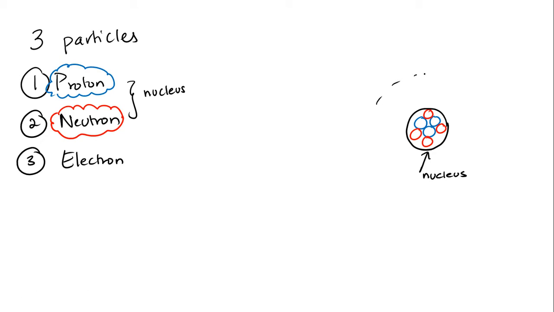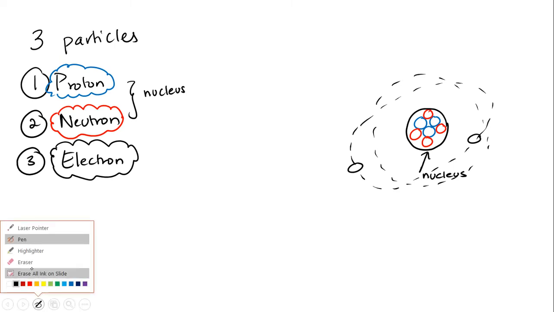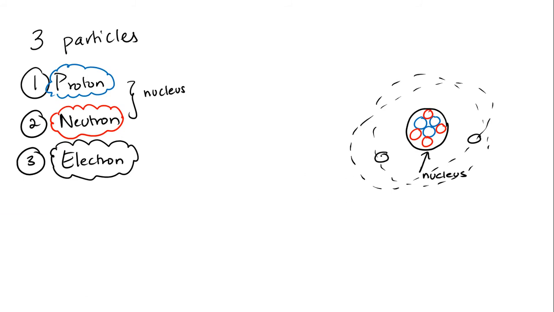Now, around the nucleus, in different spaces just outside on the edge of the nucleus, you will find the electrons. It's not the best drawing, but I'll try my best. I'm going to use black for the electrons, and these are going to be my electrons. I'm going to put two on the inside. There's a reason for it, and you'll learn about that later on, the placement of the electrons. So, one on the outer ring and two on the inside ring.